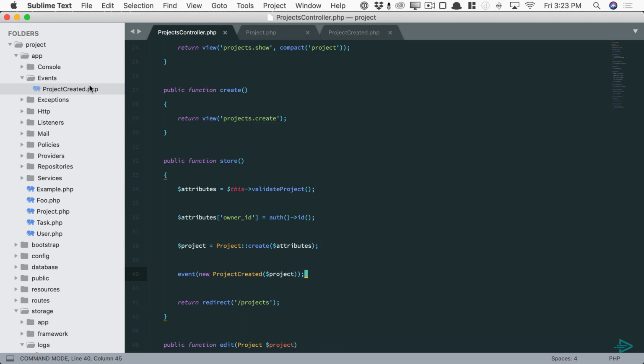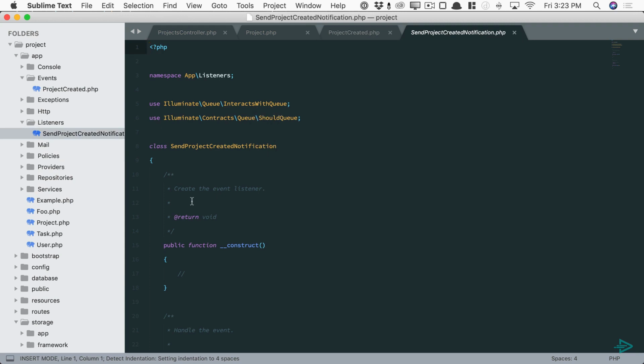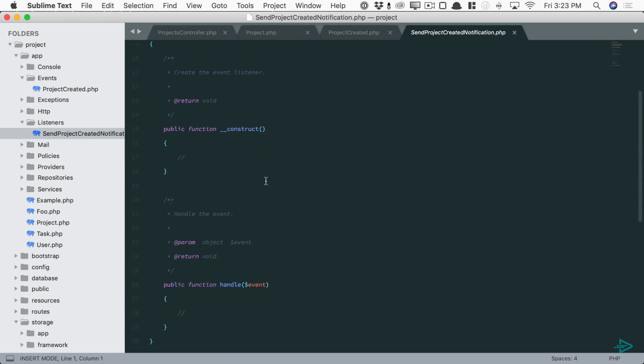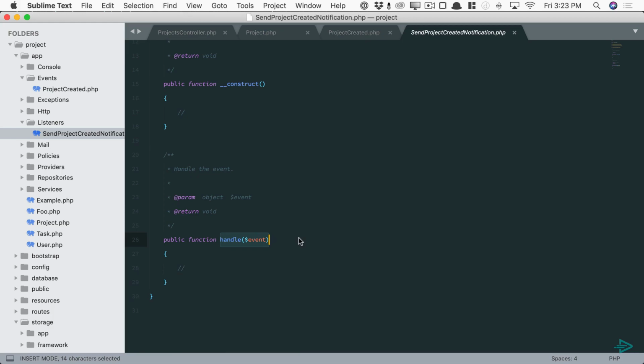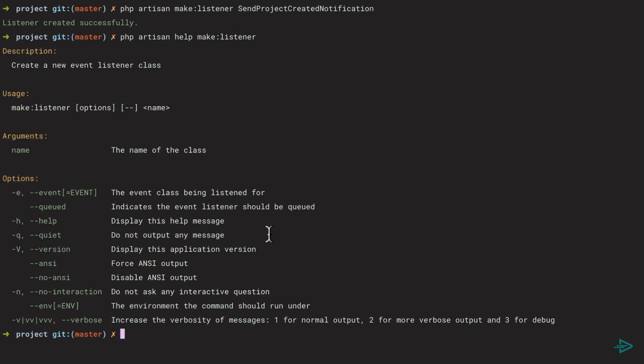We now have an events directory for a thing that took place in our system, and we have a listeners directory for things that respond to events that took place. Now though, if we scroll down, we're going to handle the event. However, let's do php artisan help make:listener. And you'll see, among other things, you can pass it an event flag. So this is our way to tell the artisan command that generates all of that boilerplate, here is the event that is associated with this listener. So let's give that one a shot.